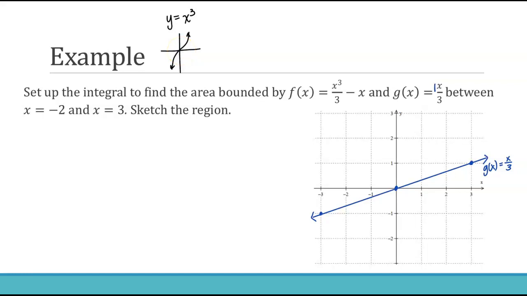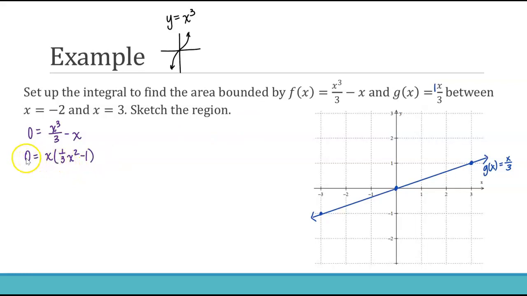To determine what happens in the middle, we should try to find our intercepts, right? So we should try to set this function equal to 0. I'm going to do that work over here off to the side. I set my function equal to 0, so I have x cubed over 3 minus x. I'm in search of my x-intercepts, so I'm going to factor out an x from each term here. If I factor out an x, I get 1/3 x squared minus 1.